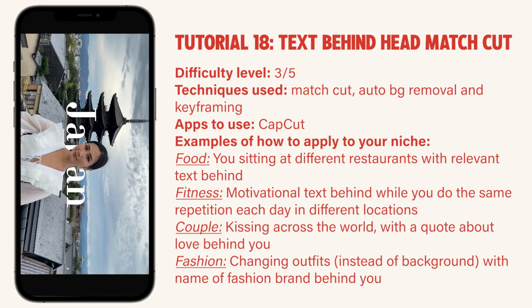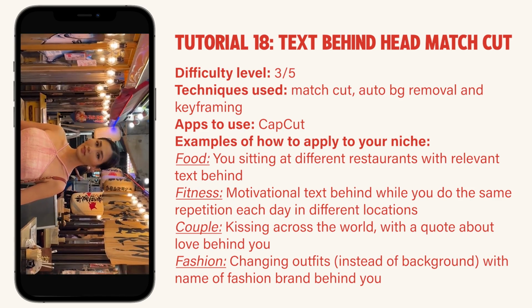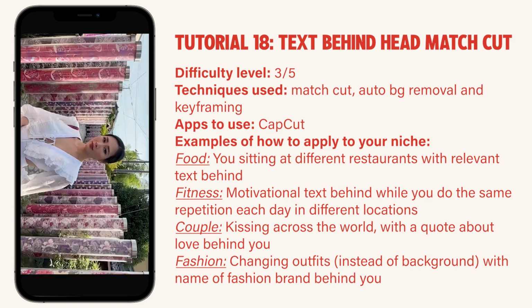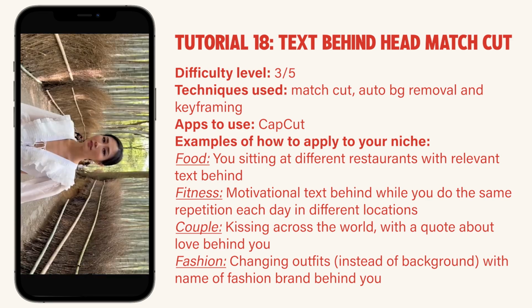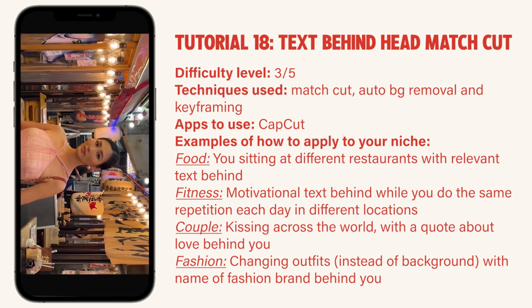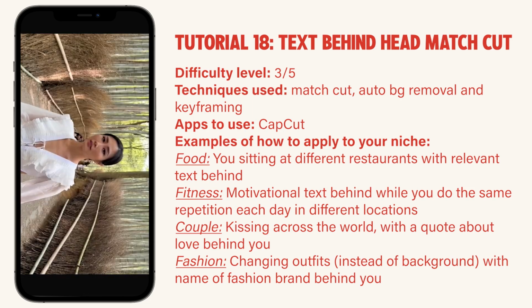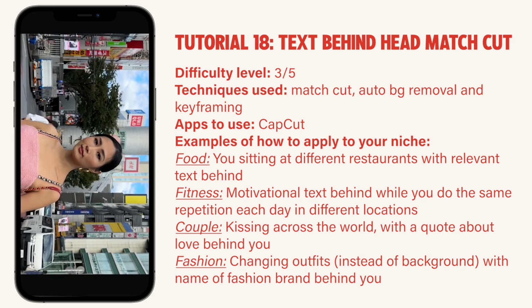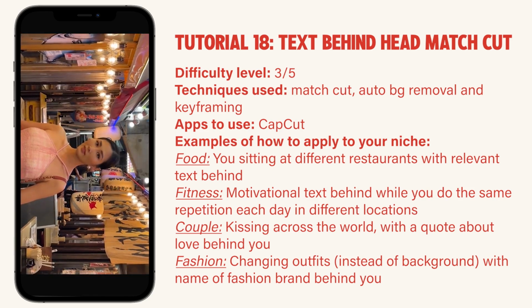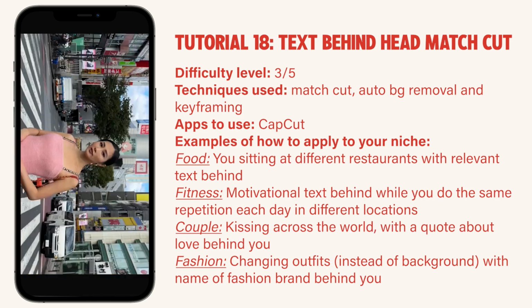This is a tutorial on how to create this text behind head match cut transition. The difficulty level is a 3 out of 5, and the techniques we will use include match cut, auto background removal, and some keyframing as well. The app that I'm going to use is CapCut, and here are some examples of how to apply it to your niche. Pause to read and let's get started.